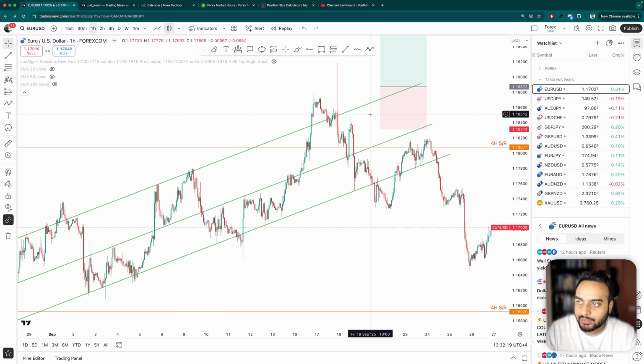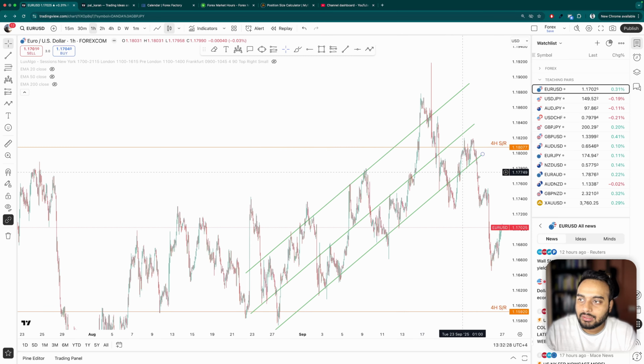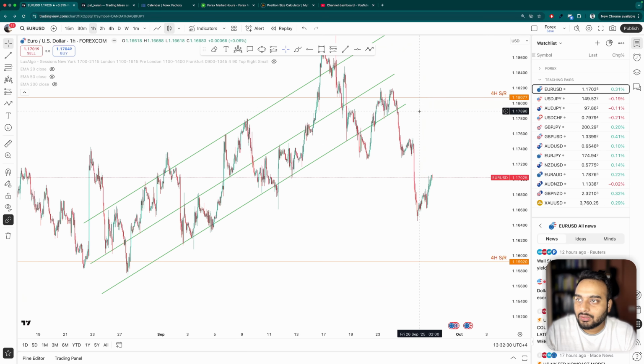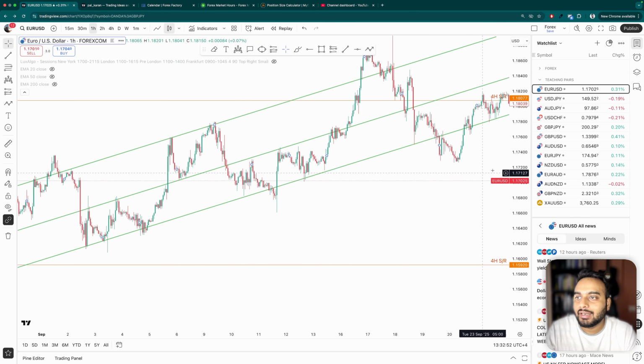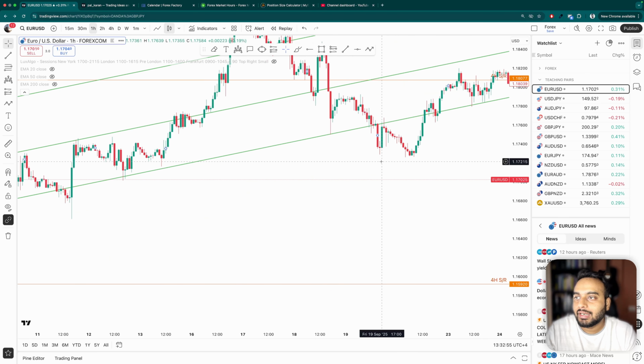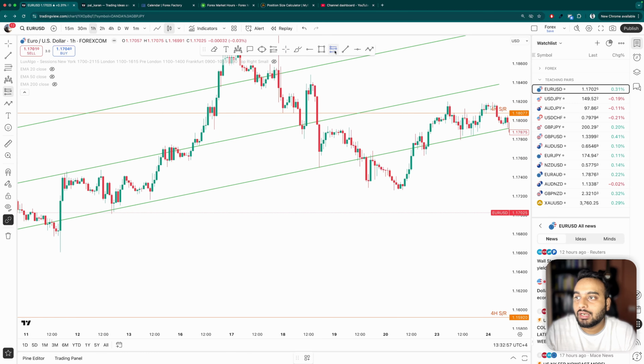For example, right here, I can see the market has done this, it's doing this, and then it moved down, right? A lot of times people enter trades like this, but if someone has taken a trade because of the break of structure, they did hit their stop loss. For example, let's say you take a trade right here with a strong candle. You see there is some kind of rejection right here.